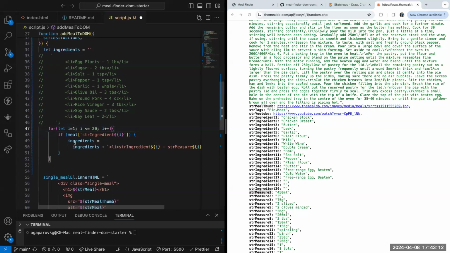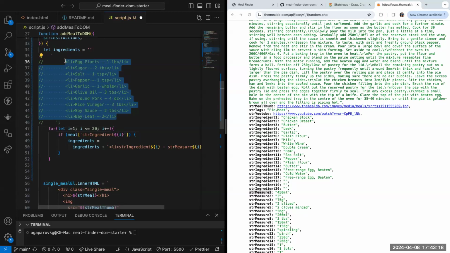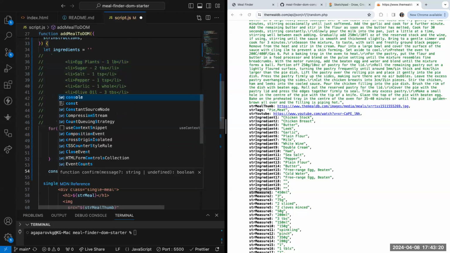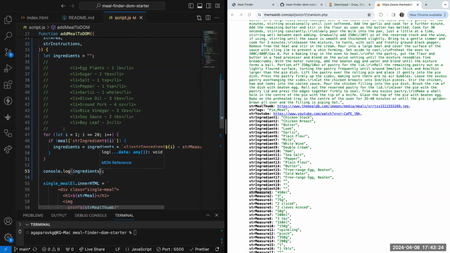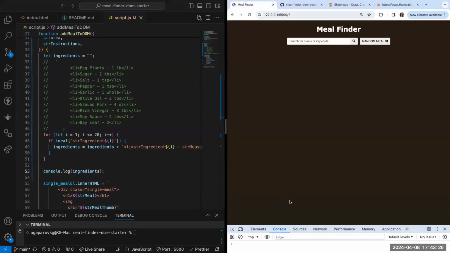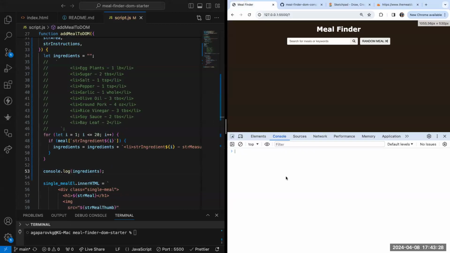So now our ingredients at the end of the for loop right here became something like this. Do you guys agree? Right now, I cannot understand what you are looping, because in the for loop i is equal to 1 and i goes up to 20, which means it iterates these numbers from 1 to 20.